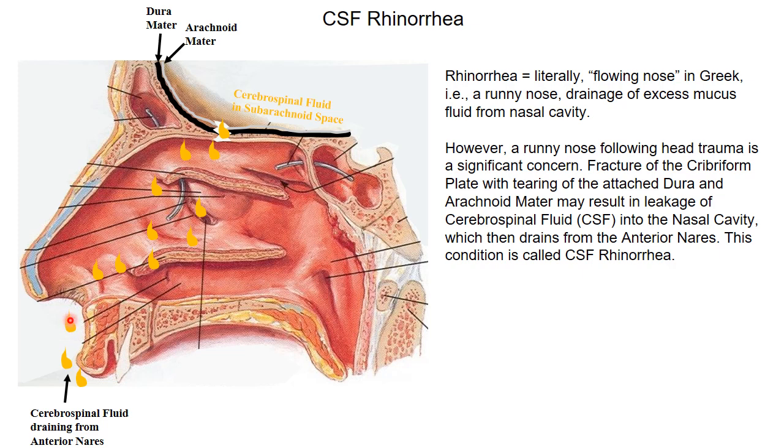Here's the moral of the story: if somebody suffers some kind of head trauma and then immediately thereafter their nose starts running, that's a trip to the emergency room, because this is a serious condition. It's quite possible that fluid leaking out of their nose, and it should be a clear fluid, might look like snot or something like that, but it could be cerebrospinal fluid. So I just want you to know the distinction between CSF rhinorrhea and a runny nose and lacrimal fluid. The nose can run for many reasons, and this is the most serious.